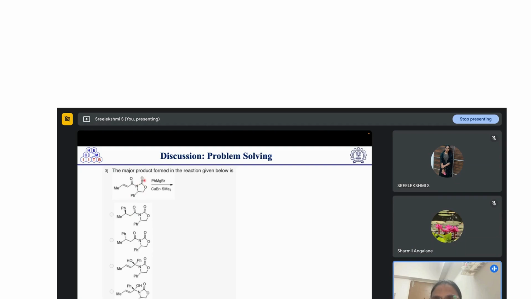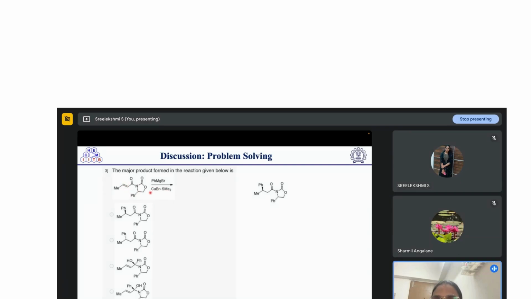So we have used this particular chiral auxiliary to control the stereoselectivity of this incoming phenyl group. Since in this existing chiral auxiliary the phenyl group is in the alpha position, it will hamper the incoming nucleophile from entering from the alpha position. So the incoming nucleophile will always come from the position opposite to whatever position is occupied by the chiral auxiliary. So the correct option will be option 1. That is, the incoming phenyl group will come from the position opposite to the existing phenyl group.